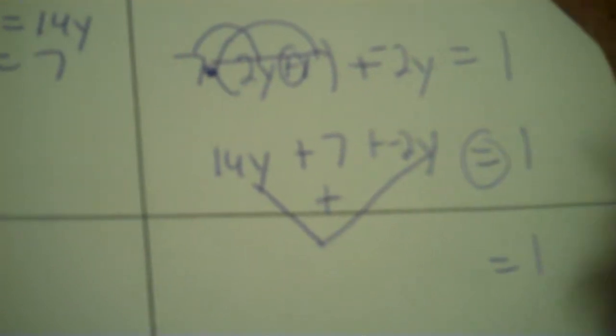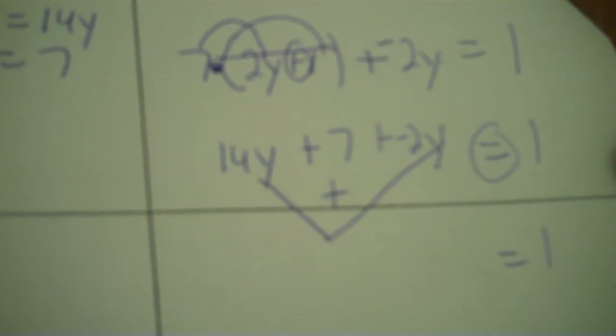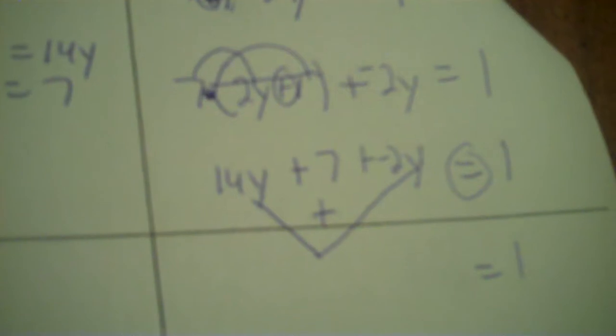Alright, you're solving for y's. By the way, you know you did it wrong if you have a y and an x at this point. You have to have matching letters, either both y or both x. We have y and y, so we're good. If you have a y and an x, you screwed it up. So I combine because they're on the same side. We don't get rid of the smaller one if they're on the same side. Taking out the smaller ones is what we do when they're on opposite sides.